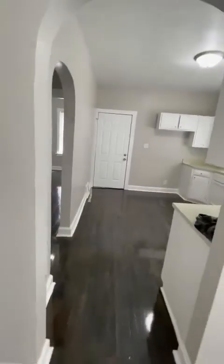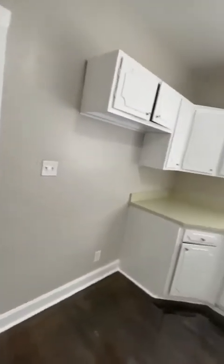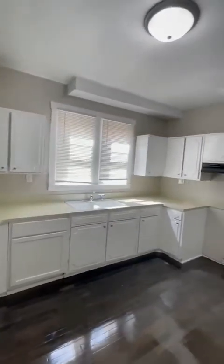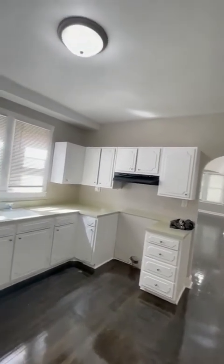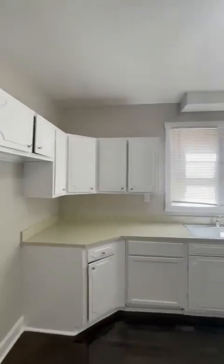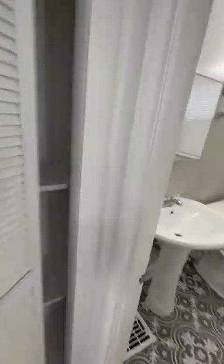It does have an open, flowy feel — welcoming. This is the kitchen. 30-inch fridge there, lots of cabinetry. Stove goes there, 27-inch stove, basically an average stove. The hardwood floors run throughout everywhere except for the bathroom. This is an extra closet you can utilize how you want — there's a place to hang clothes but there's also shelves. Maybe toiletries down here and overflow from bedroom three, which would be the master.